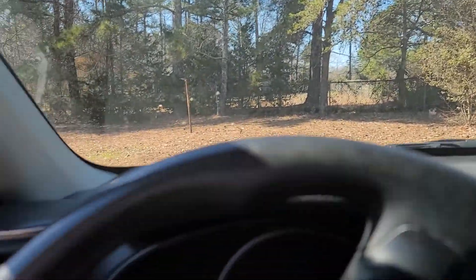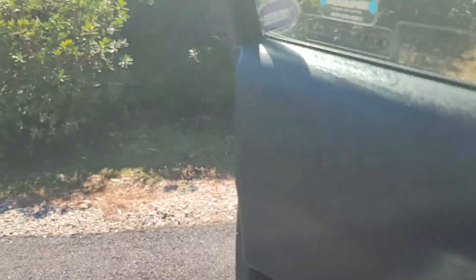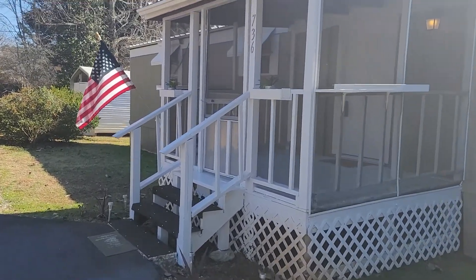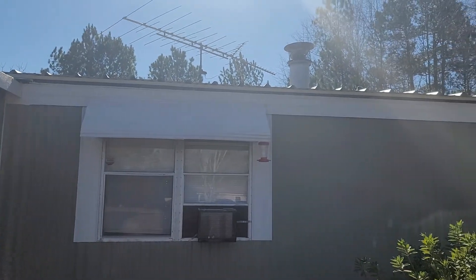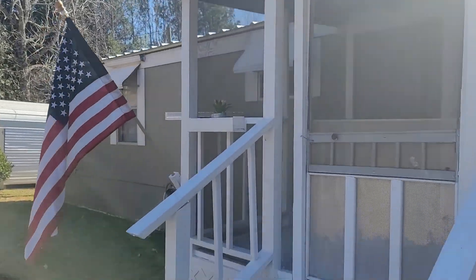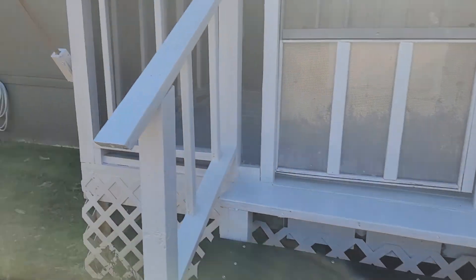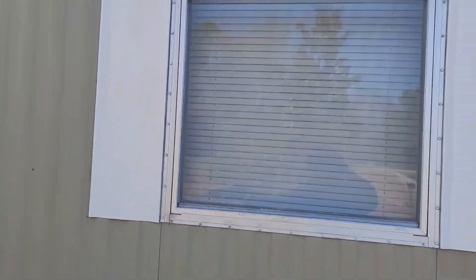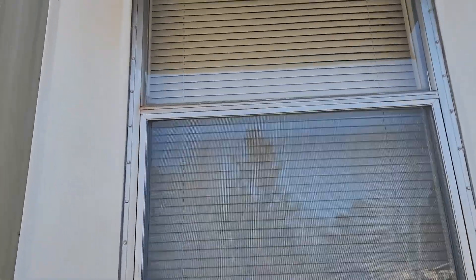I'll do a second video of the inside because I have to use the phone to get us inside. I don't see any gutters, but they do have one little short gutter on the front of the porch. I think this is metal siding — yeah, it is. This down here is metal too, actually, so that's good. It's not vinyl. It's not in the best of shape, but it's also not too bad. Windows are looking good, and those little awnings kind of help a little bit.